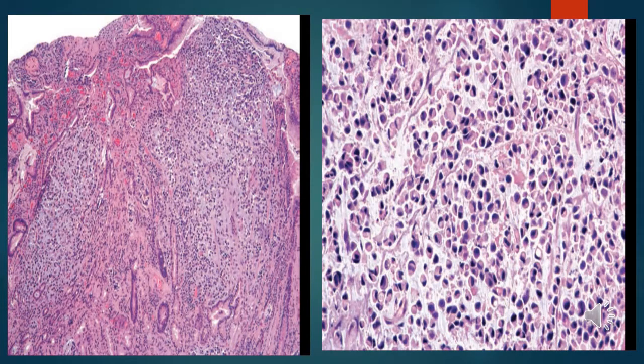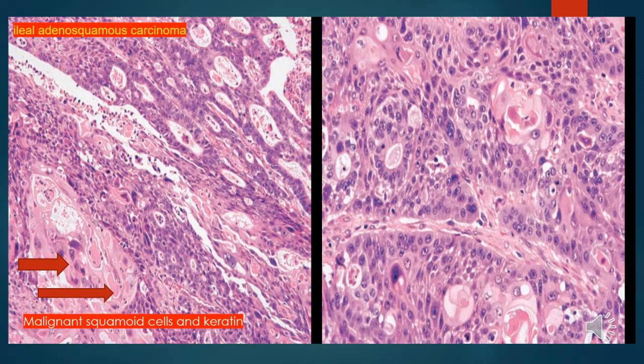Beautiful learning slides for you guys, just recall what they are and what they look like. On the right side is the magnified view of this histological slide showing tumor cells having a specific appearance: the nuclei are eccentrically placed, and the eosinophilic cytoplasm is basically a lumen filled with mucin, pushing the nucleus to the periphery. So what is this? This is the signet ring cell adenocarcinoma.